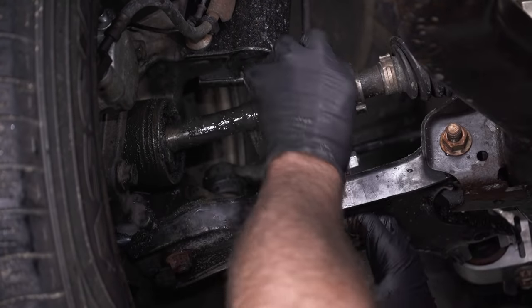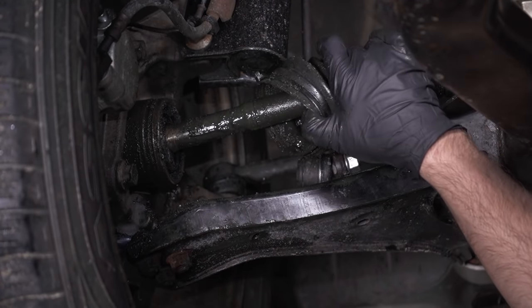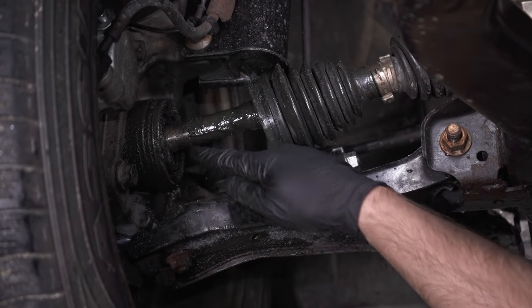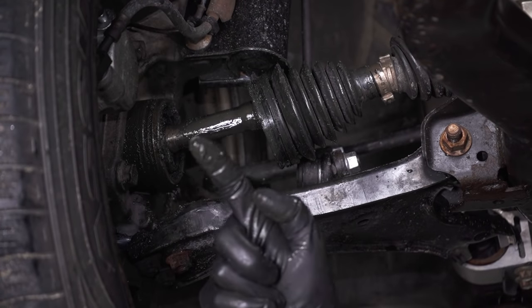But even just a pinhole, if someone was working on a brake job or something, or even a wheel bearing, and they just nicked the boot a little bit, that's gonna cause grease to come out. You're gonna get elements in there, and it's gonna cause stuff to wear out faster.